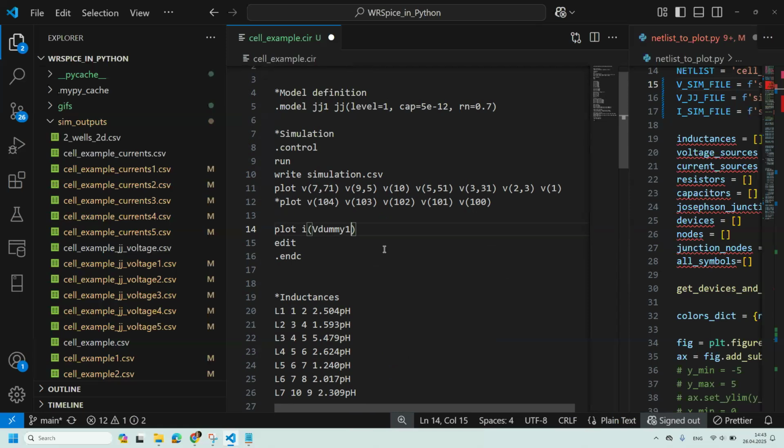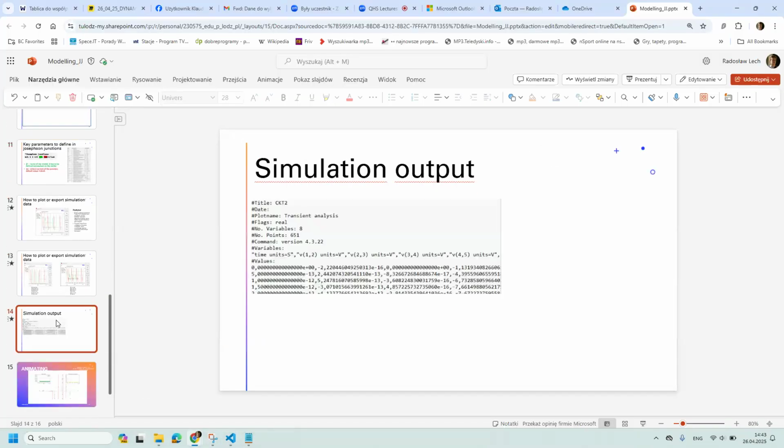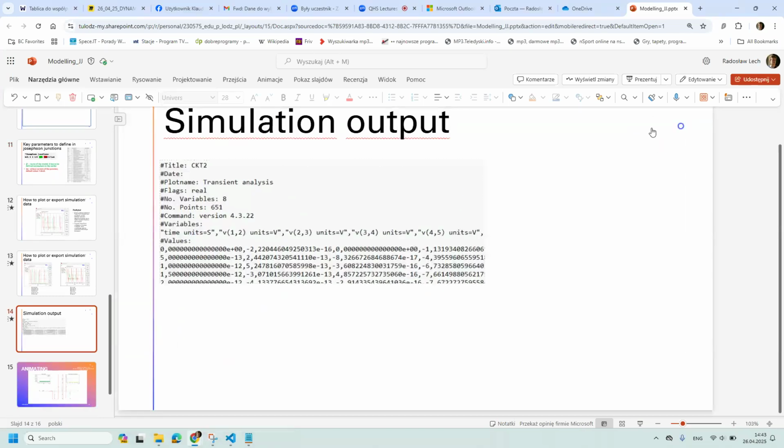Okay. And the result of this simulation is a bit messy. It has a lot of metadata, a lot of tags and information we don't need. So we have to somehow change it to tabular form, or any form that is useful to us.